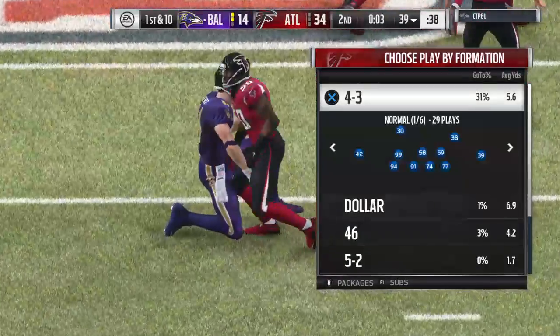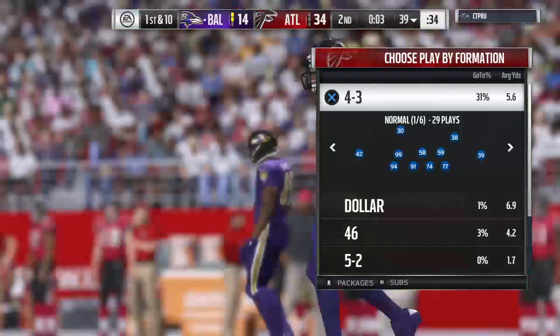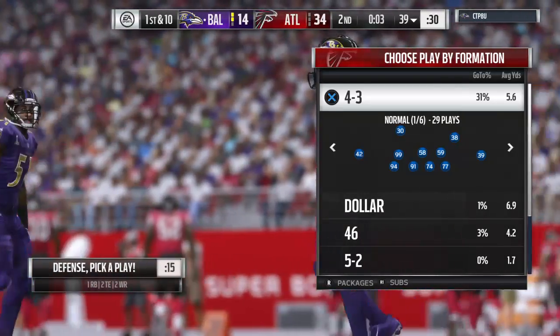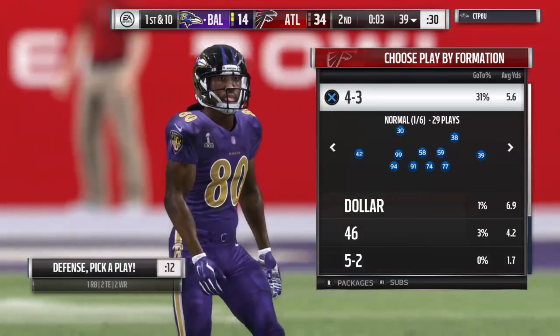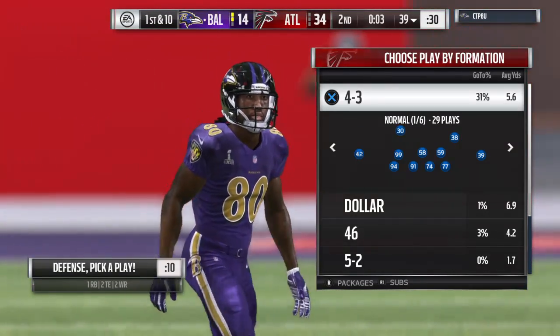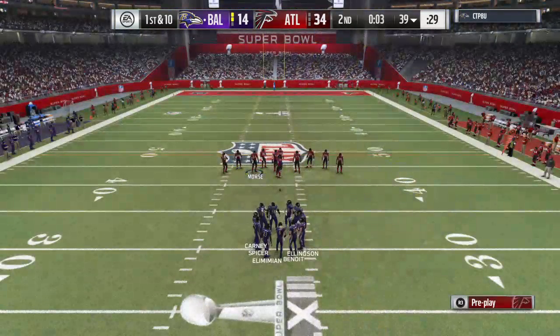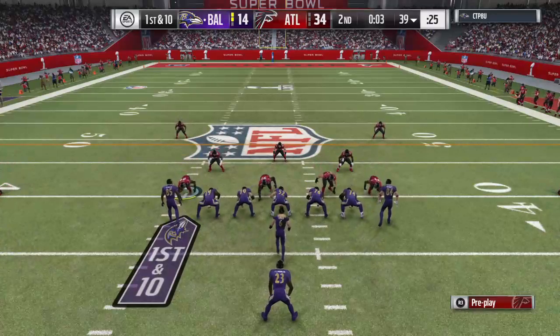Here comes the Raven offense now, ready for another possession. And from this spot in the field with the clock where it's at, you think we're just going to see a knee and that's it? And I think in this situation, that's the proper play. But we do know there's some risk takers out there that may want to take one more shot before the clock runs out. And unless this is a quick incompletion, this is likely the last play here of this first half.